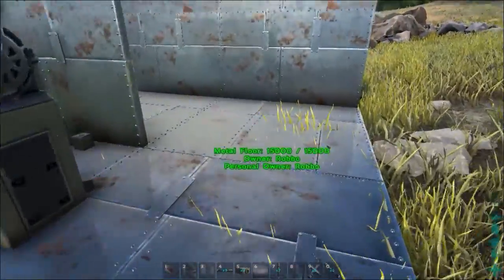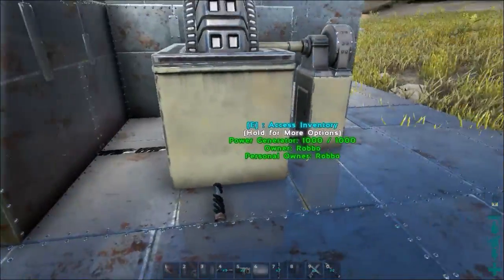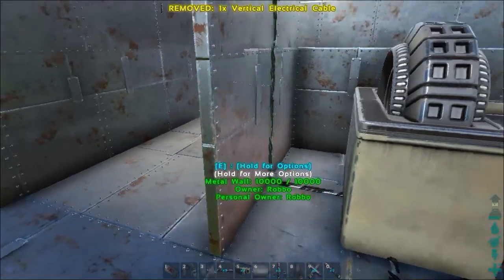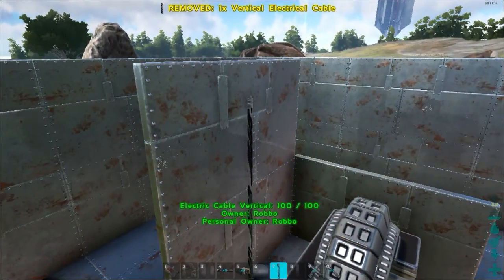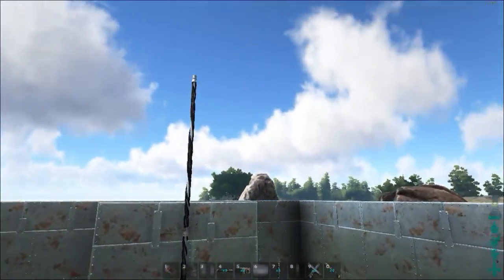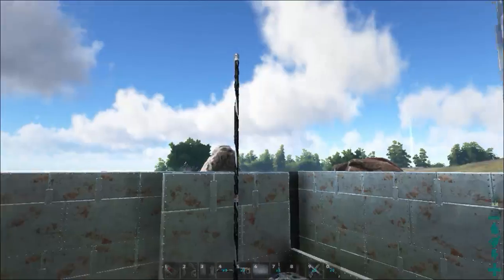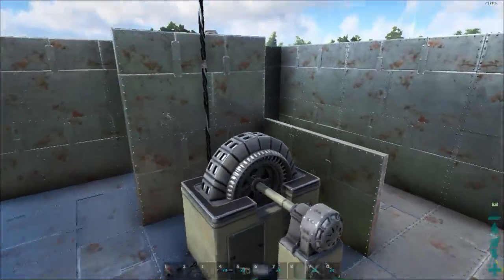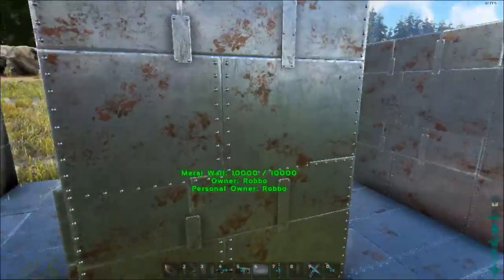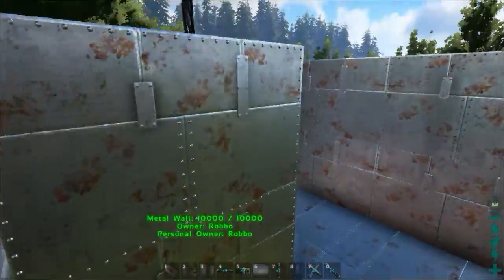It'll have to be in a 1x2 room. But this is the cleanest method for getting your cables to run up walls. As you can see there, we've got the cable running up. Now, as we go vertical, the same principles apply as I just showed you. We have to go up to 7 high, or we have to go up to 14 high to get that clean run inside the base. But as you can see from the outside, we've got no cables poking through.